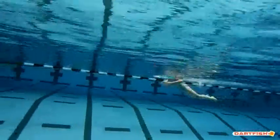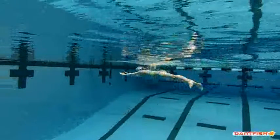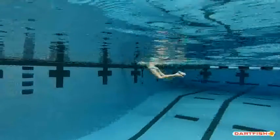I'm going to go ahead and let this run again, just like the above water. And this is where we're going to see a lot of the nitty-gritty details.